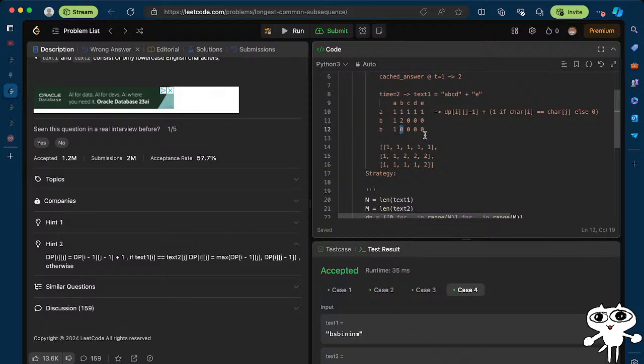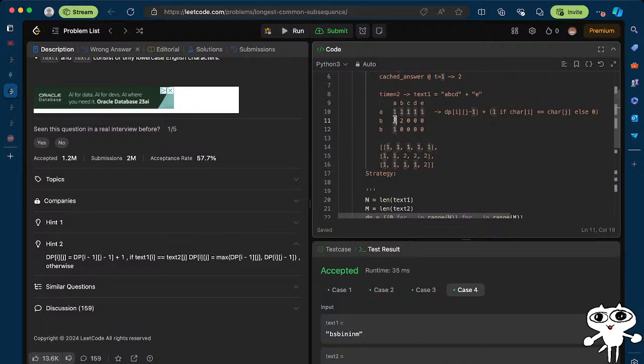So the previous answer was comparing the strings without this particular character, the max. Oh, I see now. So dp of i minus 1, j minus 1 is just both the strings without that matching character, whatever was the max there. So this ensures that if the current character is matching, it is not matched against any of the previous characters.